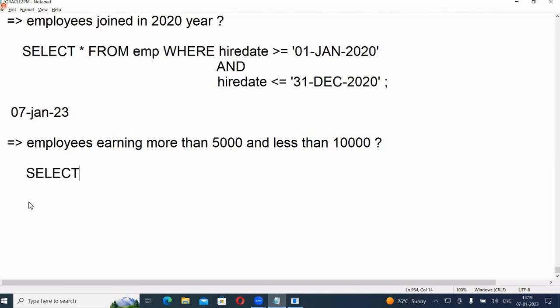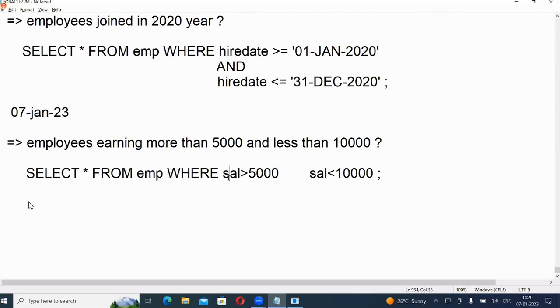Select star from EMP where salary should be greater than 5,000 and salary should be less than 10,000.